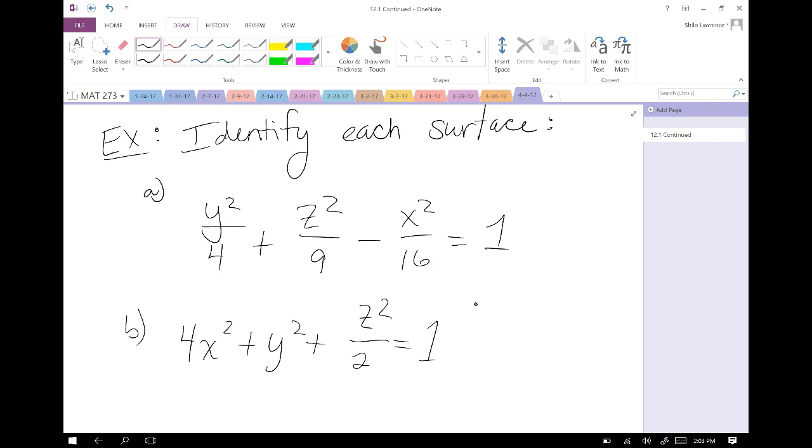Would that be the hyperboloid of 2 sheets? It was either 2 sheets or 1 sheet. It's 1 sheet. 1 sheet has 1 subtraction, 2 sheets has 2 subtractions. And another way to tell is that the hyperboloid of 1 sheet has your hyperbolas opening in different directions, and the hyperboloid of 2 sheets has your hyperbolas opening in the same direction. So both sets of hyperbolas are opening in the z direction, or they're both opening in the y direction, in a hyperboloid of 2 sheets.